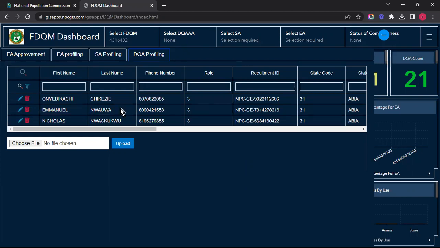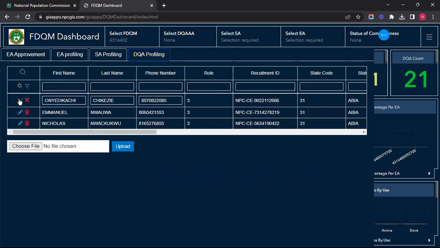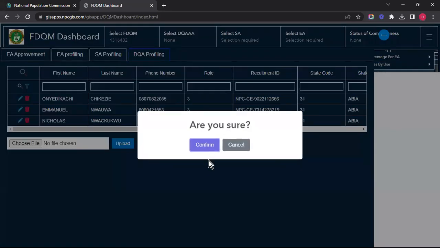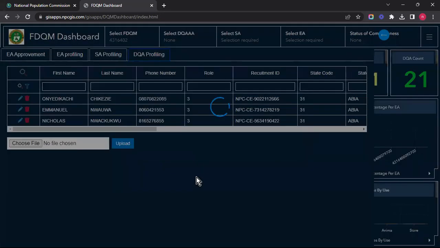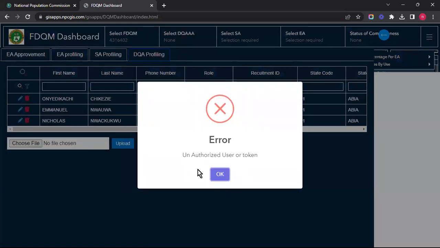Say for instance, corrections I'm doing on this, I'm noticing that this dashboard is not updated, so any correction I make, I get an error. Let me see. If I put 0 here and then click good, it says confirm, and you get an error, unauthorized user token or something.